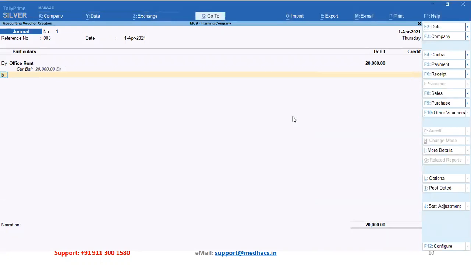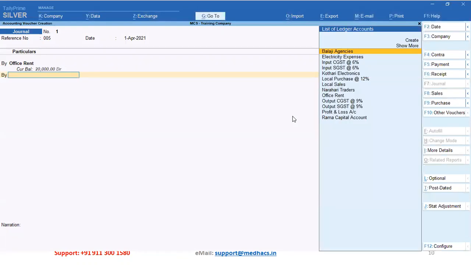So again, I'll say buy. Is there input CGST 9%, input SGST 9%? No, it's not available. 6% is available. So I need to create two different ledgers, input CGST and input SGST at 9%. Now, how do I create?